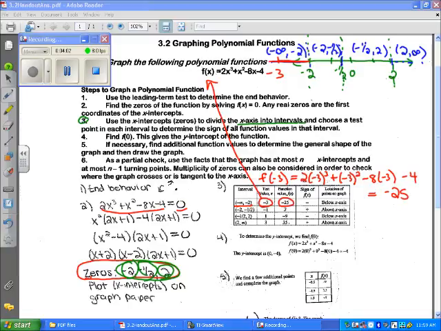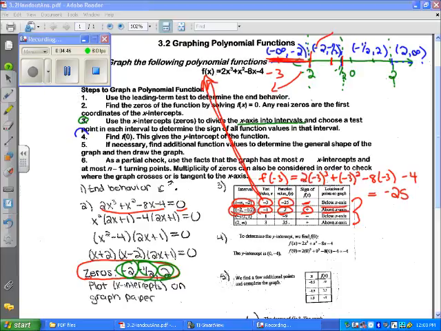Since it's a negative number, they put a little negative sign here, and what that basically means is the graph will be below the x-axis on this range. So over here, the graph will be down here somewhere. Okay, then they picked a test point in the next range, between -2 and -1/2. So they chose -1. Again, they plugged -1 into our function, and they got the answer to be 3. That's a positive number, so that means it's going to be above the axis between -2 and -1/2. Okay, I'll let you read the rest on your own before I go to the next part now.